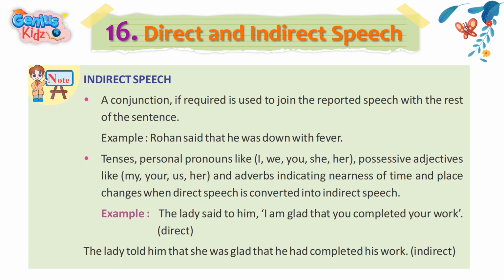Tenses, personal pronouns like I, we, you, she, her, possessive adjectives like my, your, us, her, and adverbs indicating nearness of time and place change when direct speech is converted into indirect speech. Example, the lady said to him, "I am glad that you completed your work." Direct. The lady told him that she was glad that he had completed his work. Indirect.